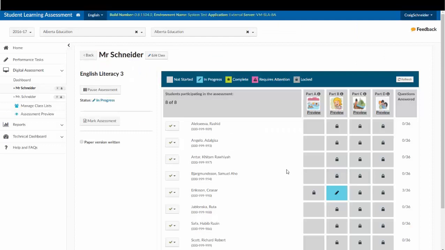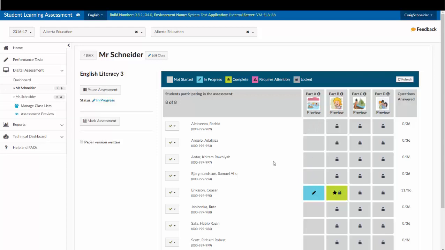At any point, the teacher can check on the progress of their students by simply hitting the refresh button in the upper right corner, which shows that Caesar has now finished part B testlet. The student learning assessment is designed to proceed at the student's own pace and rate, and as such, as the student completes one testlet, the next one will become available. In this case, after part B was completed, part A becomes unlocked. Normally it goes sequential, but it will always choose the lowest letter as the next testlet.